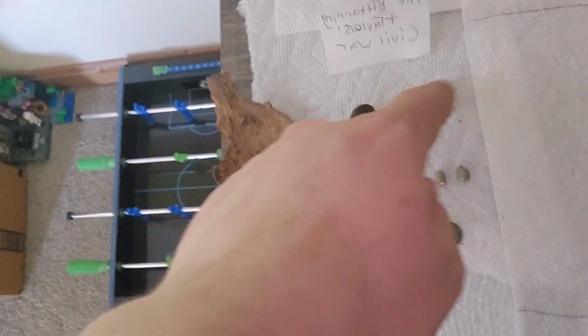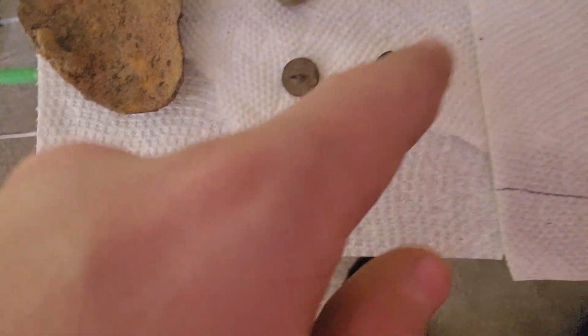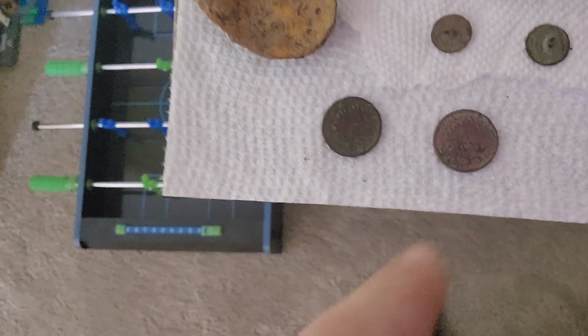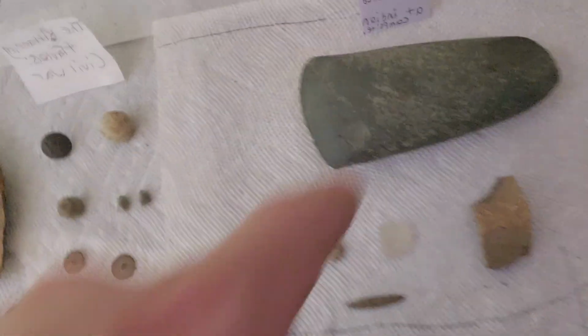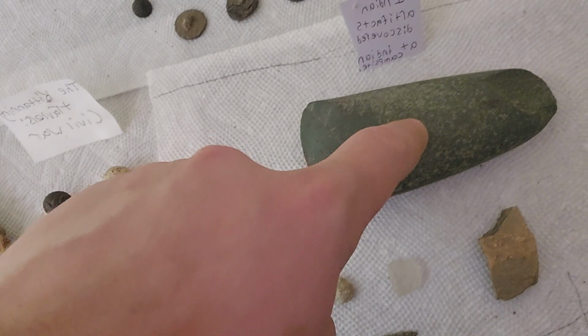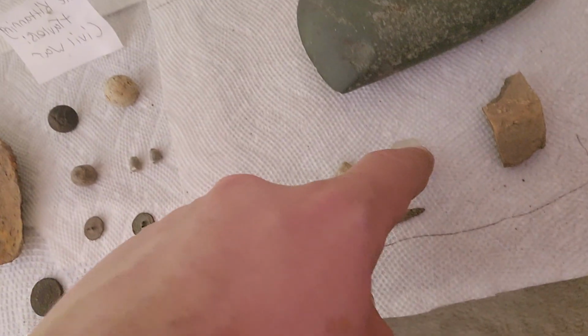Here's Civil War items. Musket ball, pistol ball, two little tiny bullets. This also goes with the Civil War. French and Indian War: some leather pins, I believe, off of cartridge boxes. The same one, I'm not sure. Two 1862 pennies. Big old spoon bowl. I found this Indian stuff. Chisel, tomahawk. I can't remember exactly what that was. I just say tomahawk. They could have used it as a tomahawk, hatchet, something, a multi-tool. Pottery, flint, musket ball. I think that's jewelry.